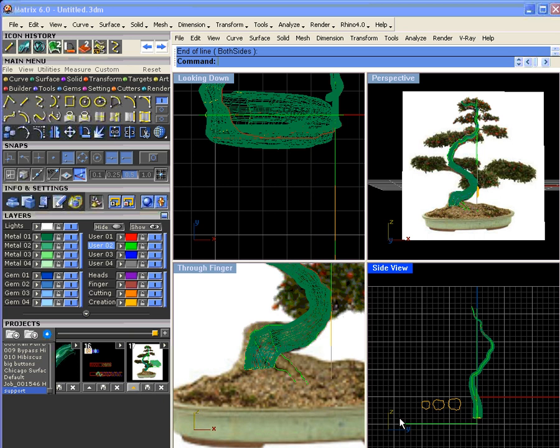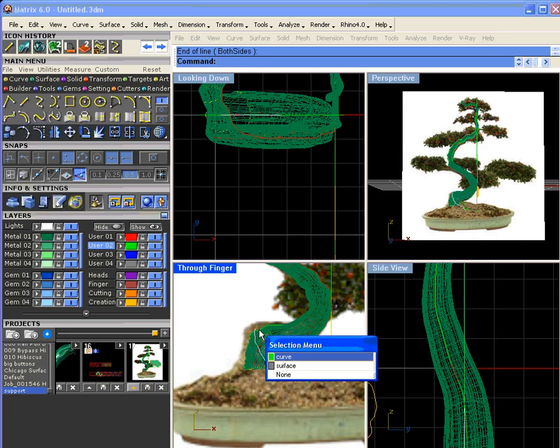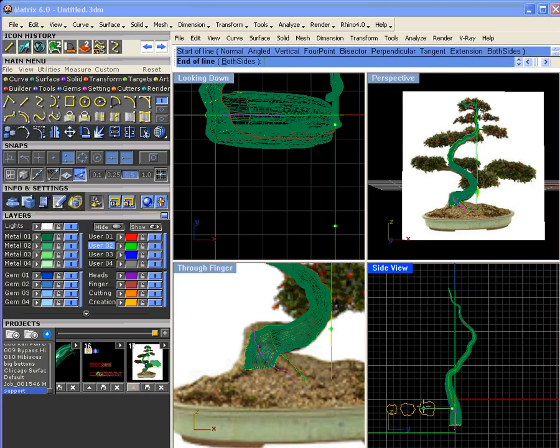So that gives me an idea where this one ends, where I want to be. And then in the same respect, this line right here, that one's right there, so we'll draw another line from here on out this way. So that gives me an idea where I want to hit this trunk at. And we'll go ahead and draw.